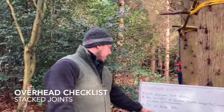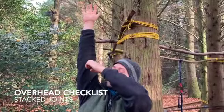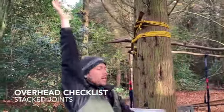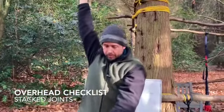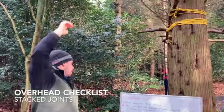But then just the concept of joints being stacked. You want to make sure that if we're standing, your wrist is on top of your elbow, your elbow is on top of your shoulder, on top of your hip joint, your hip joint's on top of your knees, on top of your ankles, that nice stacked line of joints right there.